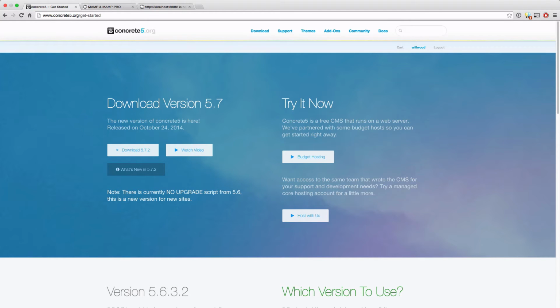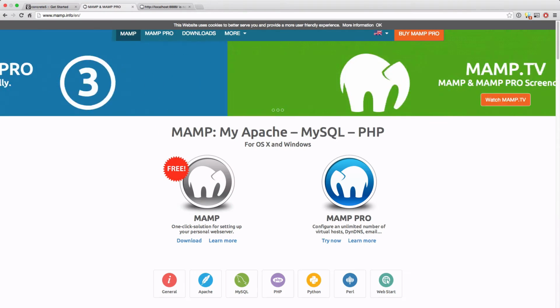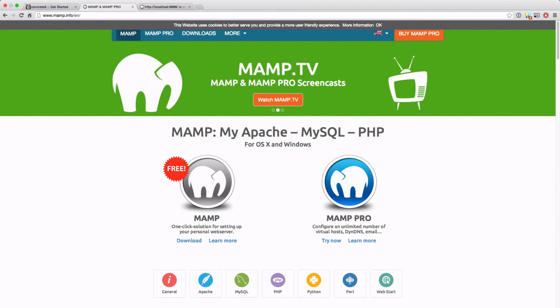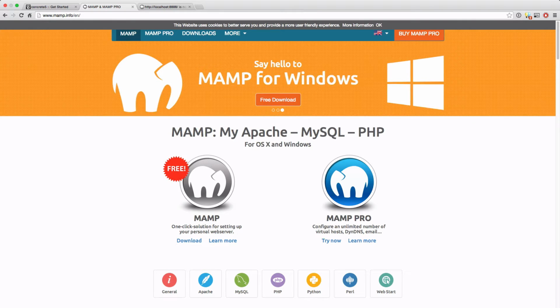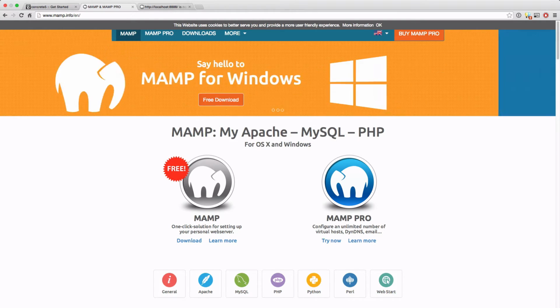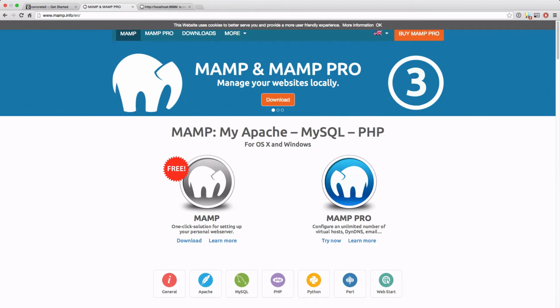The other component we need today is MAMP, and you can download MAMP from this website, which is mamp.info. Just use the link here on the homepage. MAMP is quite a large download, but it will download to somewhere like your desktop or your downloads folder. Just double click on the icon, follow the installation instructions, and MAMP will get installed into your applications folder on your computer. So that's nice and simple to get working.